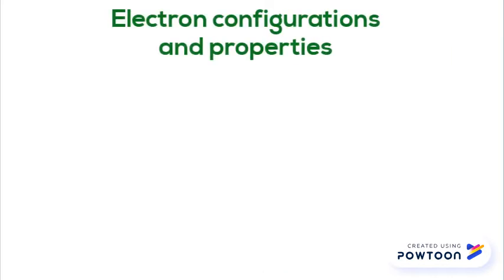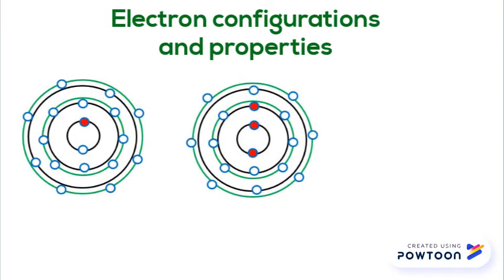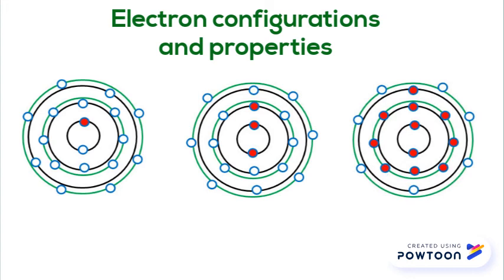Look at the electron configuration of hydrogen, lithium, and sodium. Do you notice something? All 3 atoms have 1 valence electron in an s orbital. The electron configuration of the outer shell is the same for all 3 atoms. The fact that the electron configuration is the same can make us predict that their behavior will be similar.